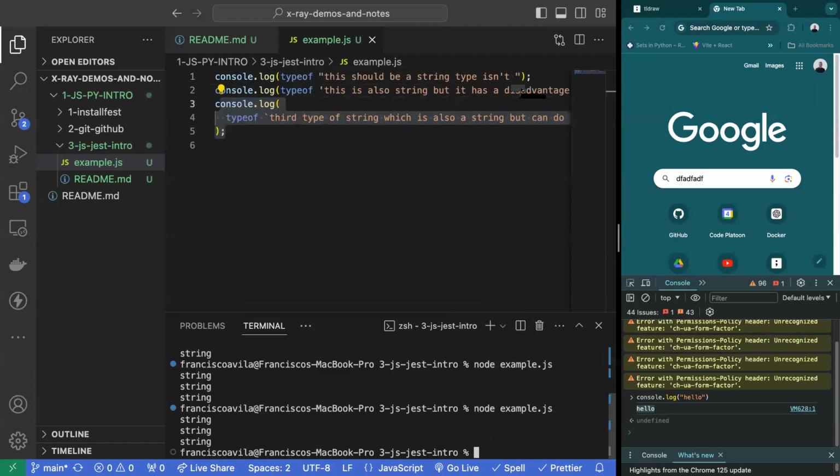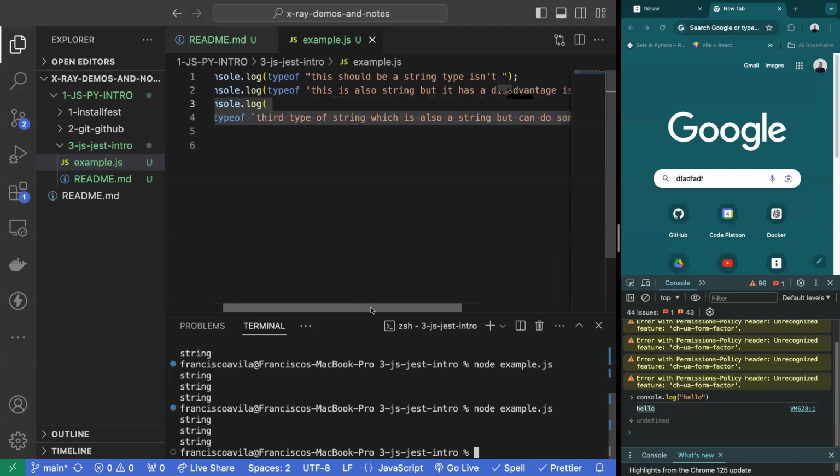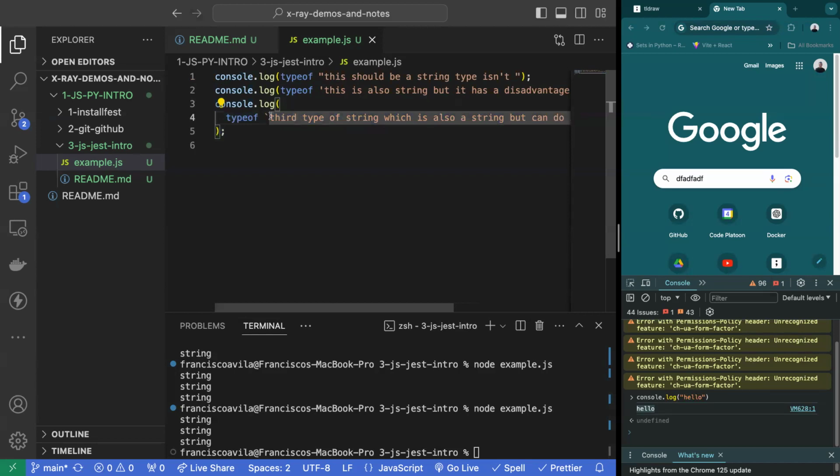Again, if I go to console.log, all of these say that they are strings. But something really cool that I can do here is, rather than just writing string, I can use this dollar sign and curly brackets to type in JavaScript code. And what do I mean by that? Well, in JavaScript, I can run mathematical operations such as addition. So I'm just going to add 4 plus 4 and have it run here. So we see that everything works fine. Everything is still a string, but now let's look at the content of our strings and how they display.